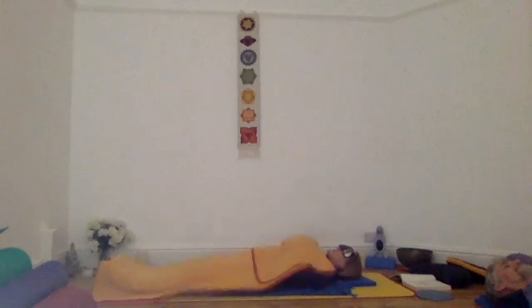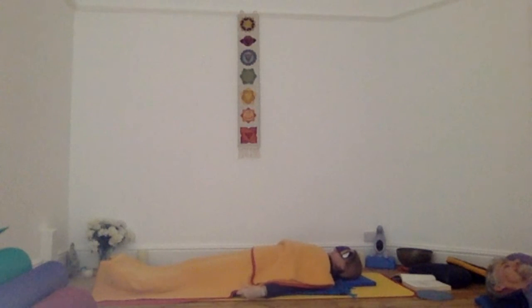So chin slightly towards the chest, shoulder blades wide. Hands by the sides, palms upwards. Shoulders away from the ears. Feet about 2 feet apart from each other, toes going out to the sides. And let's imagine that the weight of the body becomes really heavy and drops into soft earth as you let it go. Making any small adjustments you need to as we begin to settle into the pose as comfortably as possible.